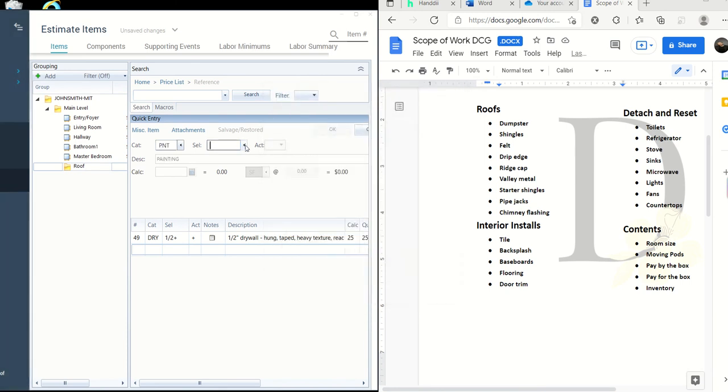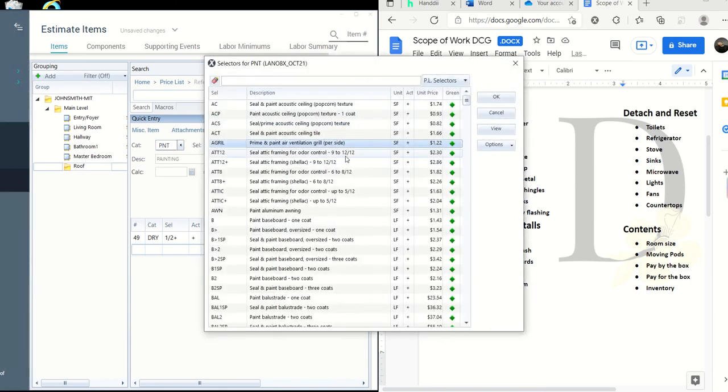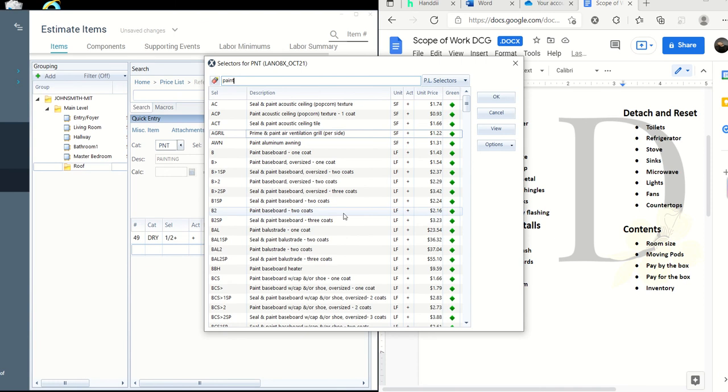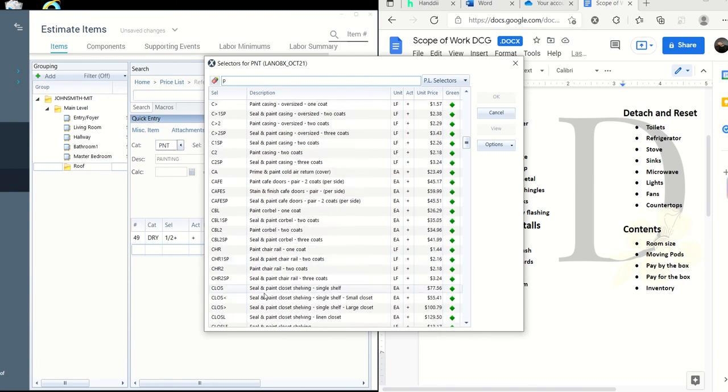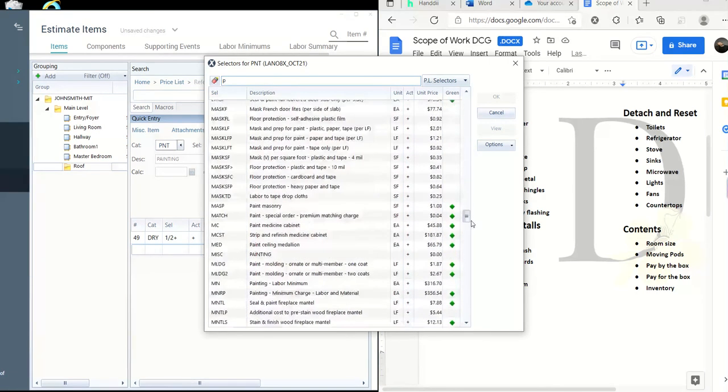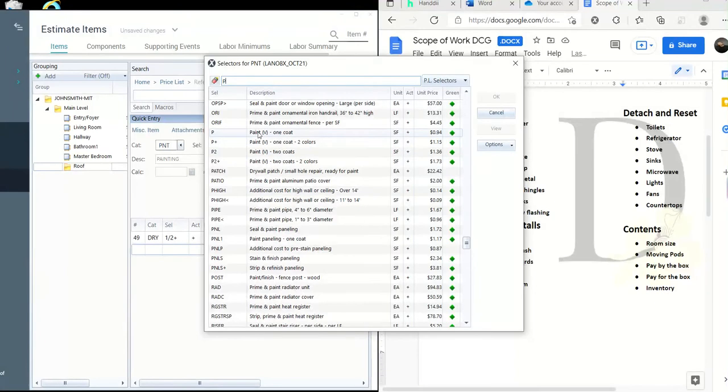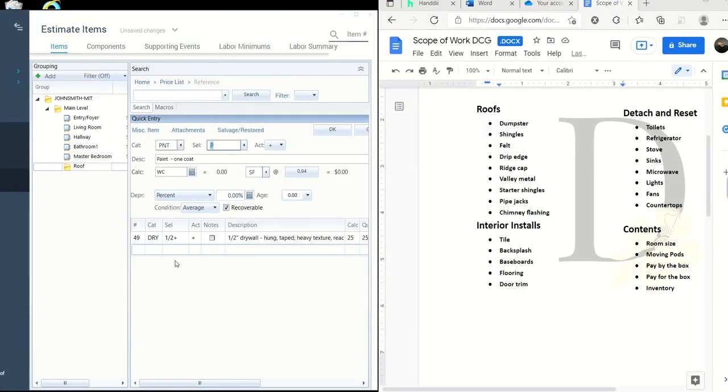Now we're going to add paint 1 coat. The abbreviation should be just P, actually. Yeah, here, so paint 1 coat. When you're painting, this W stands for walls, the C stands for ceiling.